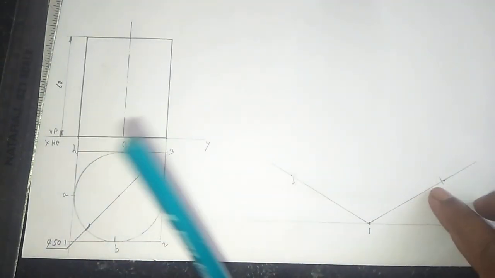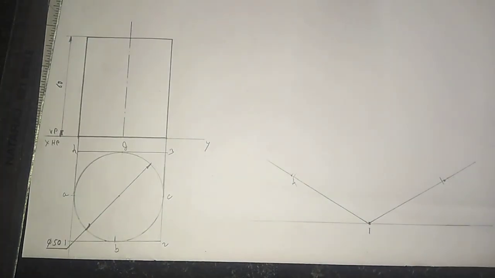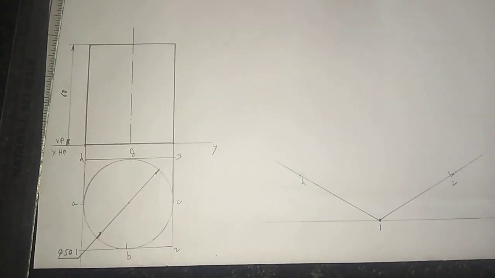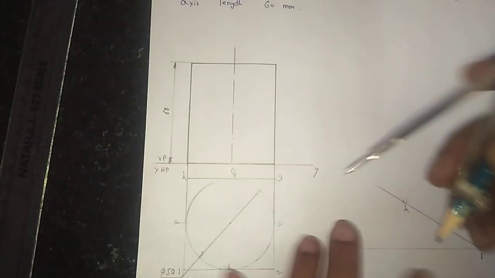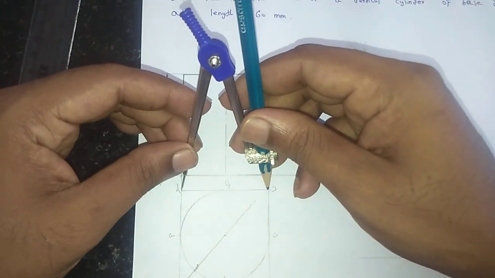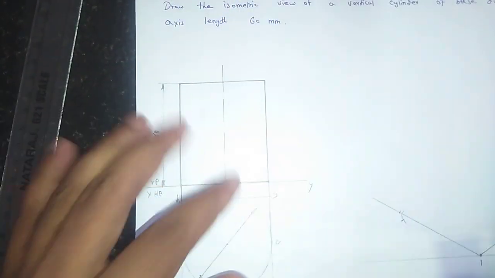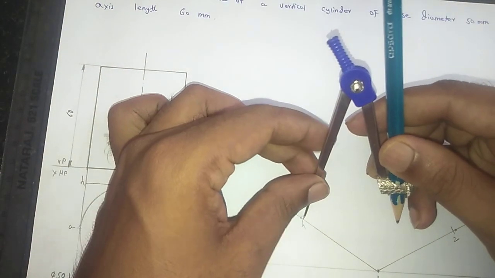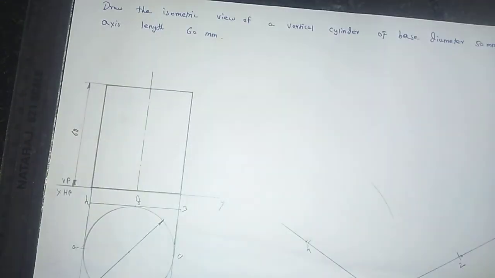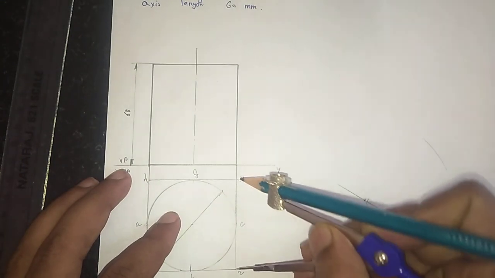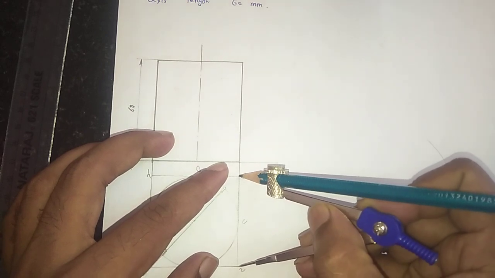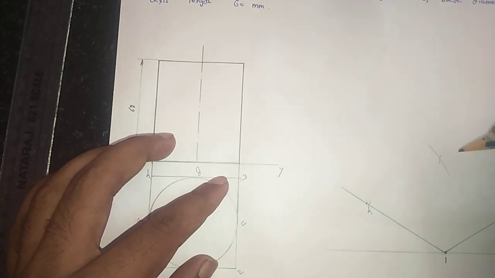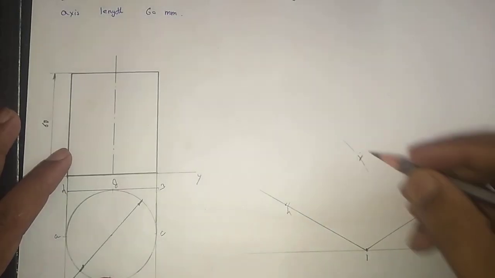and next place the compass here and put the arc in this line. So this point is number 2, and now we need to measure the distance between 4 and 3. 4 and 3, place the compass at point 4 and put an arc and measure the distance between 2 and 3 and place the compass at the point 2 and make the arc. And now this is point number 3.